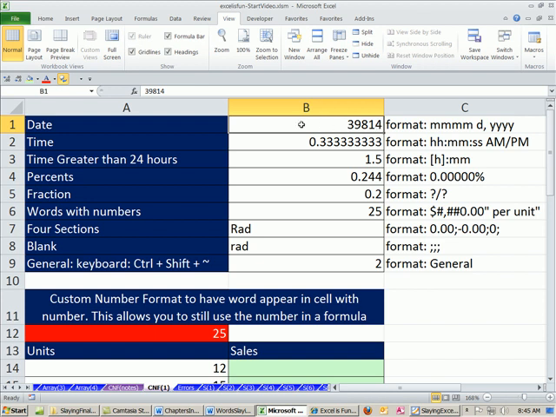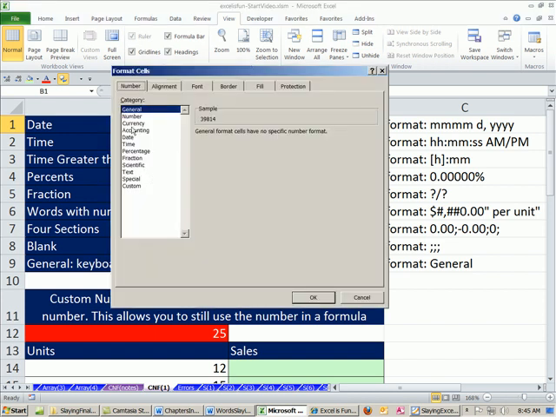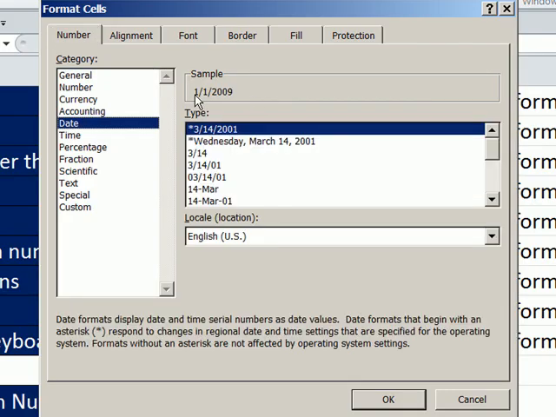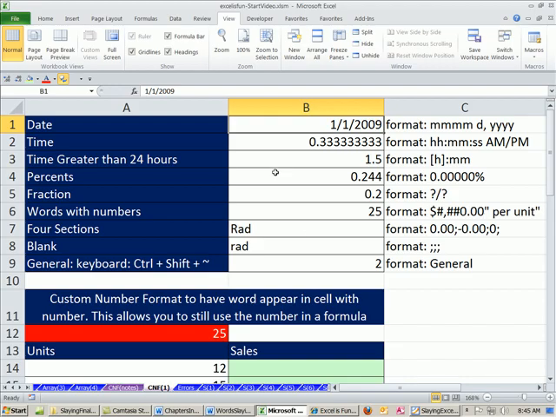Now, we're going to look at the date number format. And there's a number. Let's just format this. Control 1. And I'm going to go to date. You can see that when we apply a date number format on top of an integer, we get a date. Now watch this. Something very curious happens. And we saw this before. That number I can't see anymore. That's a format on top of the number. And look at that. We can't see it up in the formula bar either.